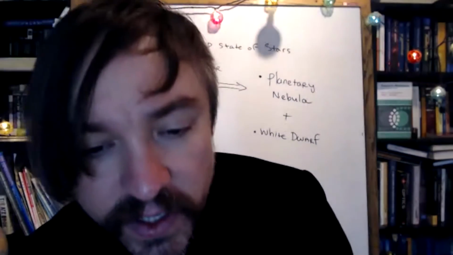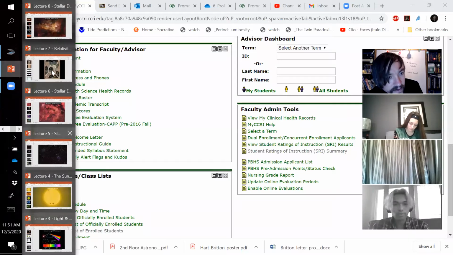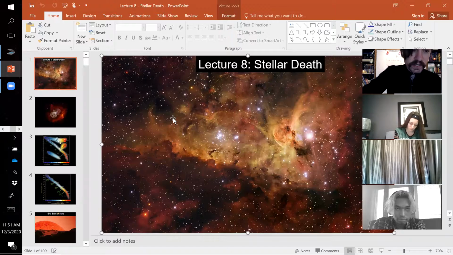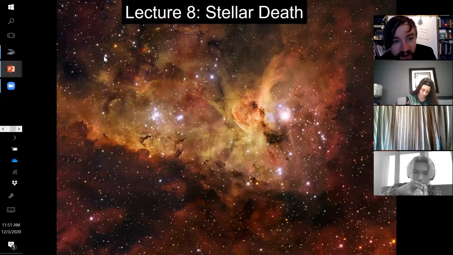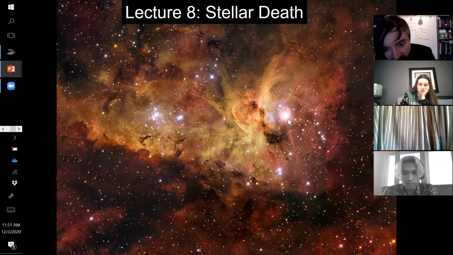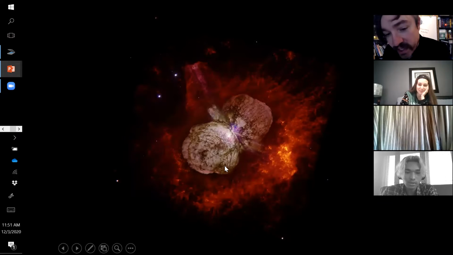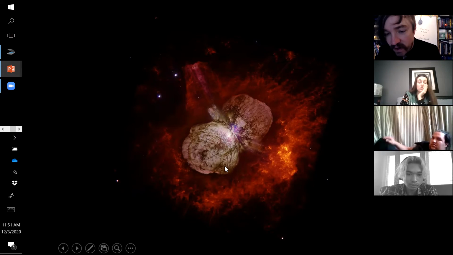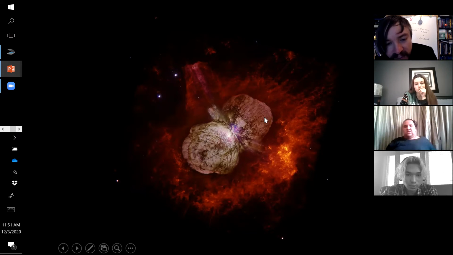Although it is somewhat of a simplified, cheesy illustration, I think these are a nice couple of pictures to look at from my stellar death lecture. The nebula you're seeing here is the legendary Eta Carina Nebula, which has all kinds of things going on in it that we talked about this semester. You can see stars, dust clouds and giant molecular clouds, where stars form. And I believe the bright dot right in the center is, if you zoom in and adjust the contrast, the Eta Carina star, a star in the throes of expelling its outer envelope of gas. This will eventually turn into a planetary nebula.